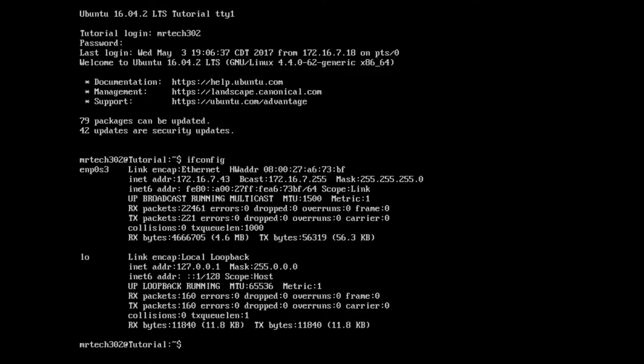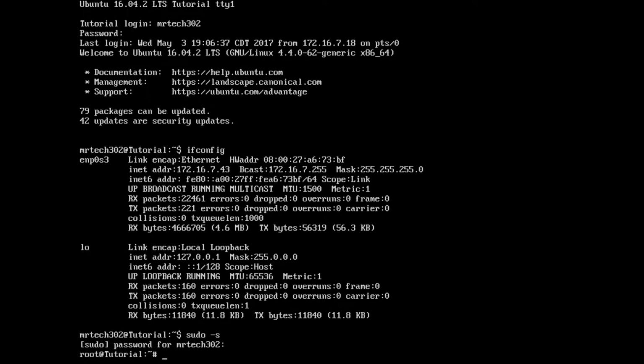But first we're going to need to type in sudo -s and type in your password, and we are now root of the server. This will let you do everything on the server, so just be careful with the commands that you enter. But the command that we're going to be entering is harmless to the server. So we're going to type in tasksel, which is TASKSEL.